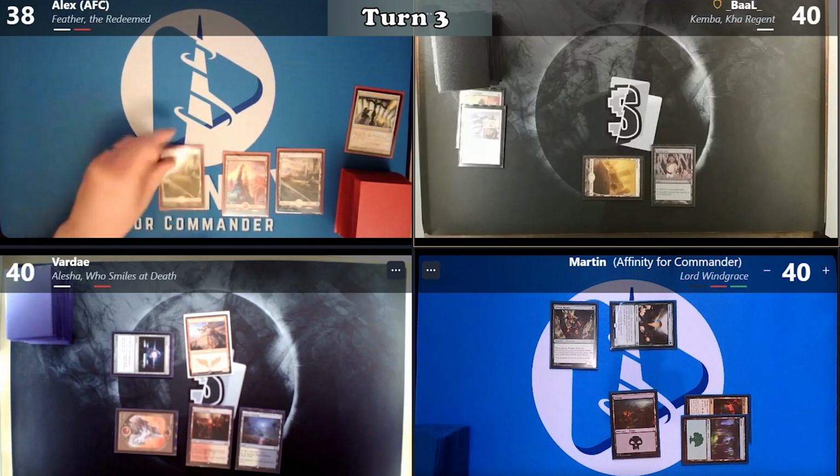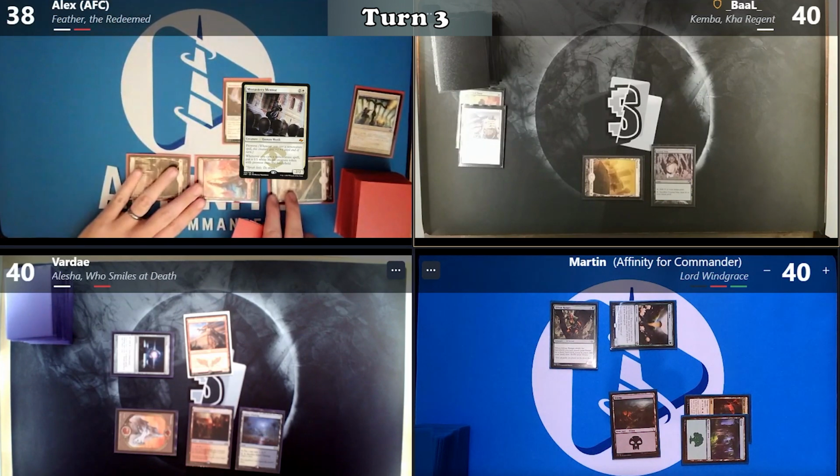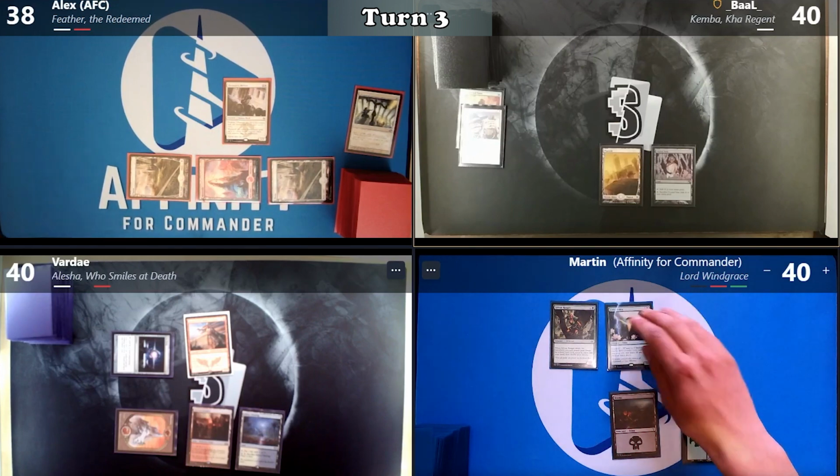For my turn, I play a Plains and then cast just a Monastery Mentor. Just a Monastery Mentor? Just a Monastery Mentor. Out of mana, I end my turn. Ball draws for turn and passes. Damn, that land tax must have been important. You counted it! I know.